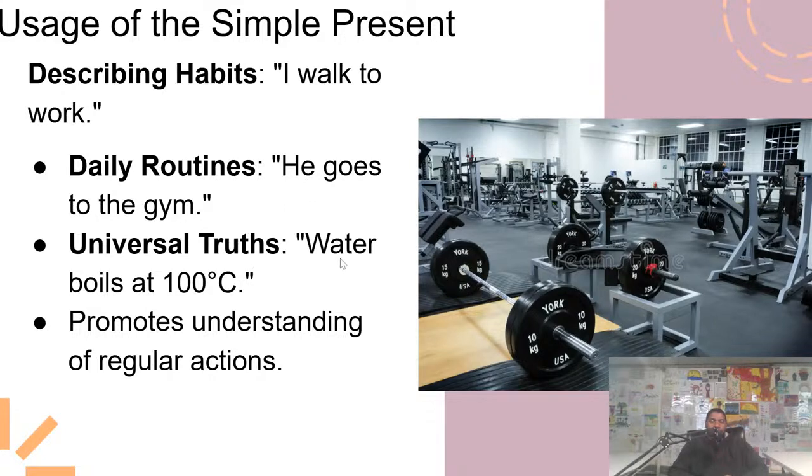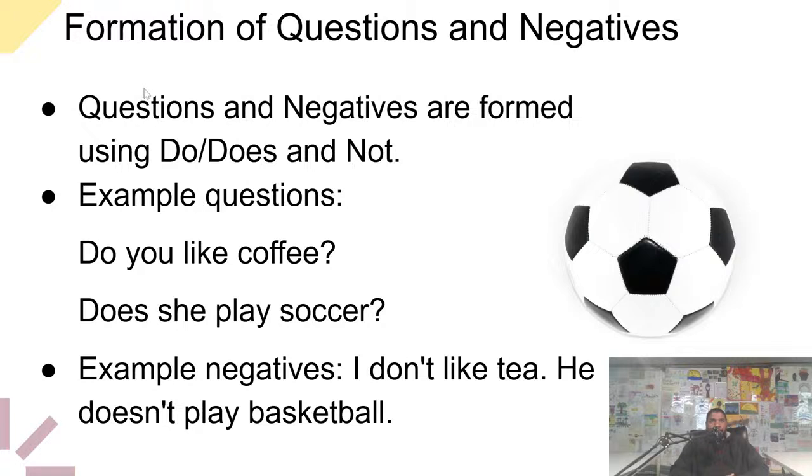And we talked about simple present allowing us to display facts, something that is true. At 100 degrees, water boils. So, to say that in the most simplest way, water boils at 100 degrees Celsius. So, it helps us understand actions and it helps us understand what is true. Then we have the formation of questions and negatives. So, using do or does and not for the negatives. And for the questions, we use do and does.